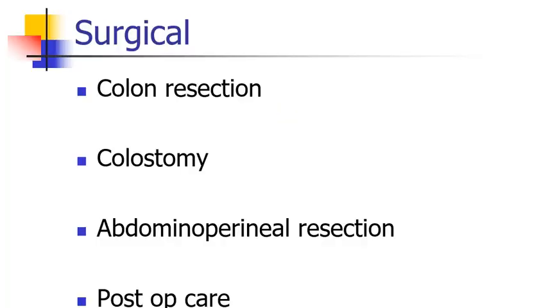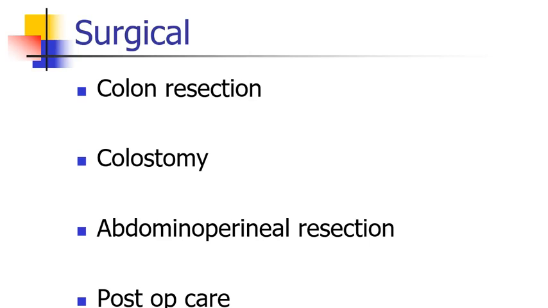Surgically, we can do a colon resection with anastomosis, which means that we cut out the section of colon that has the tumors and we reconnect the other ends. They may also remove some of the nodes, regional nodes. We can have a colectomy and a colostomy, where they remove a significant section of the colon and do either a temporary or permanent colostomy.